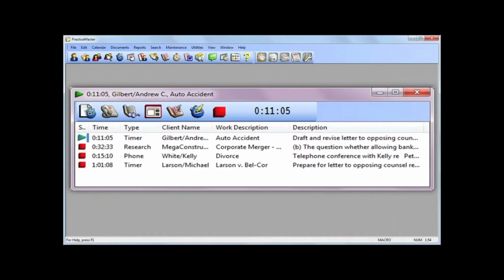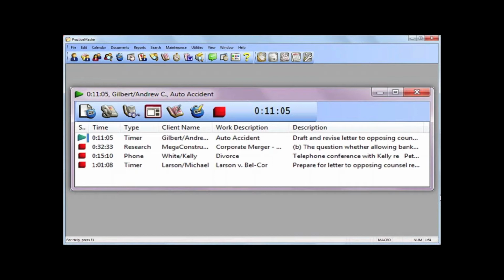In Practice Master, we have another way to view timers. Many of my clients like to see all of their tasks going on and track each of the projects that they're working on. Starting the timer on one item will stop the timer on a previous item. Additionally, I like this because I can see the description of the work I'm doing, so when I get off the phone that interrupted the project I was working on, I can get back to what I was working on because I can see which time record is listed there.